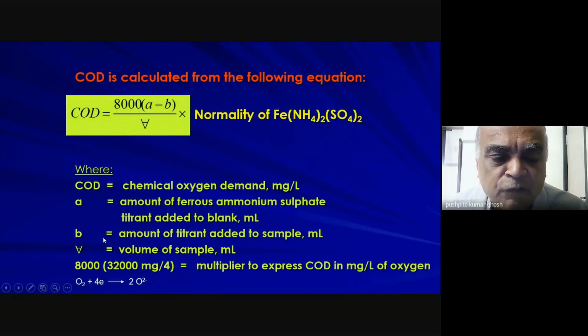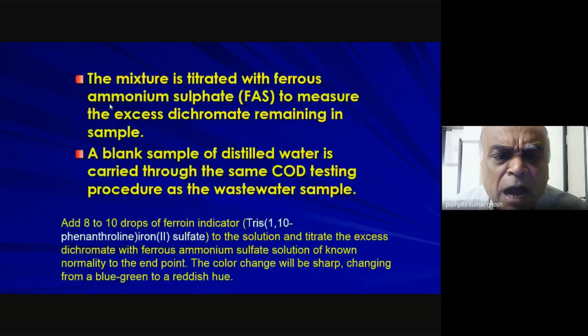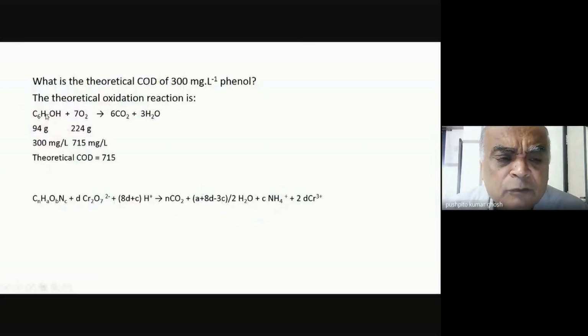And then after I've taken the effluent and obviously the dichromate has gone down, so I'll see my A minus B, whatever it is, and then this is basically like my dilution factor. This is your volume of sample in ml, which I'm taking. And 8,000 is, if I want to express my COD in terms of oxygen equivalent, because at the end of it, I can express it as this, irrespective of whether I've done it with dichromate or anything. The sum and substance is that it would be like this.